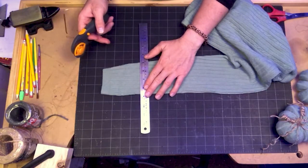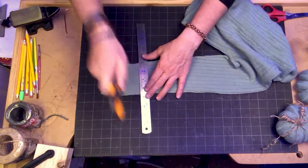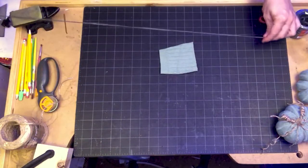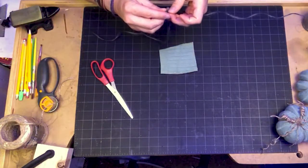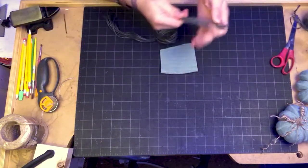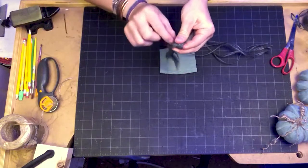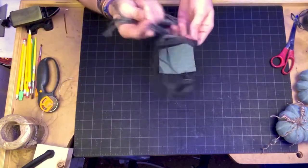We're going to cut smaller — I don't have exact measurements because a lot of it is just playing around and seeing what you get. Now cut your twine; it's up to you on color. I think I'll try green with this one. I like to go extra long, and because I like odds versus evens, we're going to cut seven strands. We have seven strands of twine — I like to go longer than the piece itself — then tie all seven pieces in one knot.